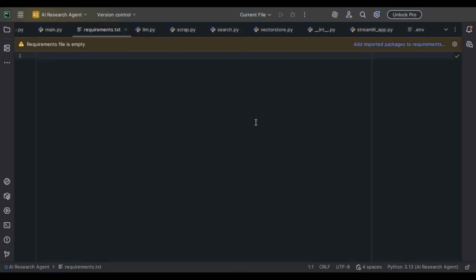The first library that I want to use is requests. I'll just write the code first, then I'll explain to you guys what I've done. Requests. Next library, sentence transformers.